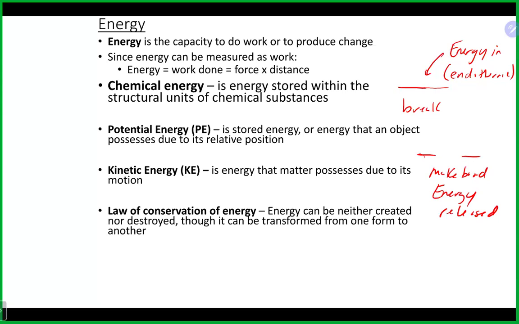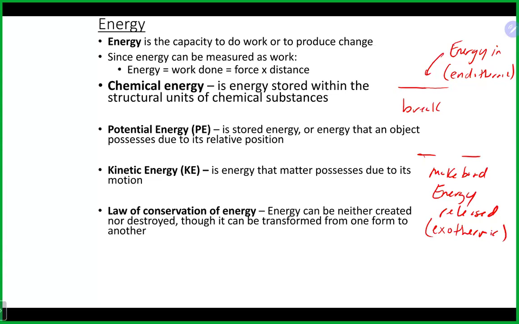And obviously, when we release energy, as we talked about earlier and will talk about more in this chapter, that is an exothermic process. So even the process of breaking bonds and making bonds has to do with energy and can be exothermic or endothermic. One way you can look at a reaction overall is to calculate the energy change from all the breaking of bonds and all the making of bonds. The difference will tell you whether the overall process is endothermic, absorbing energy, or exothermic, releasing energy. So that's one way you can figure that out.